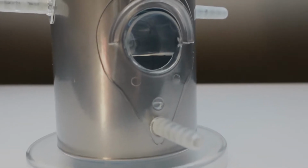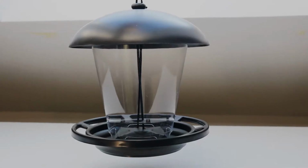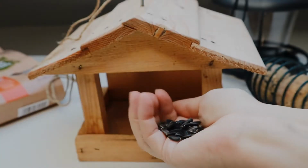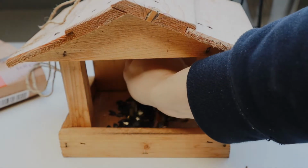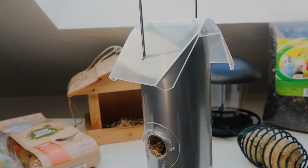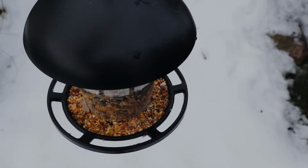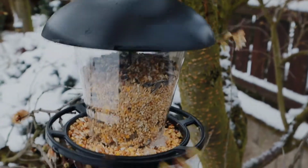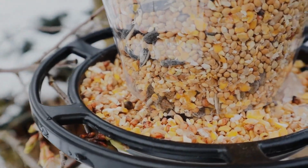What every feeder should meet is to protect the feed from snow and rain, because moisture spoils the food quickly. It should therefore have a roof that extends beyond the base to protect the food. As I mentioned, we should supplement our feeding regularly, because birds will start to rely on feeders in winter. If we cannot fill in the feeder daily, there are also self-filling feeders of various sizes, which last for several days and serve food gradually. We should place the feeder at least 1.5 meters above the ground, ideally in an undisturbed place where the birds have a view and thus have the opportunity to fly away when a predator appears, which are most often the cats.